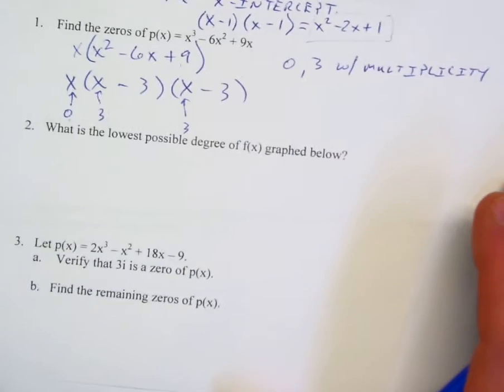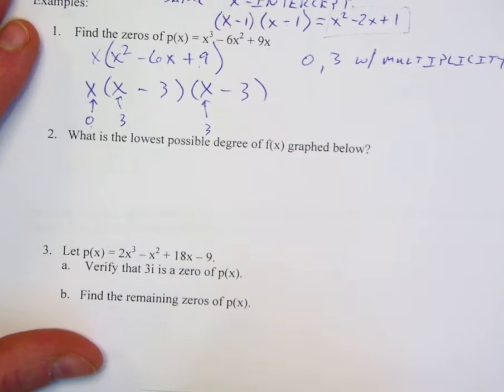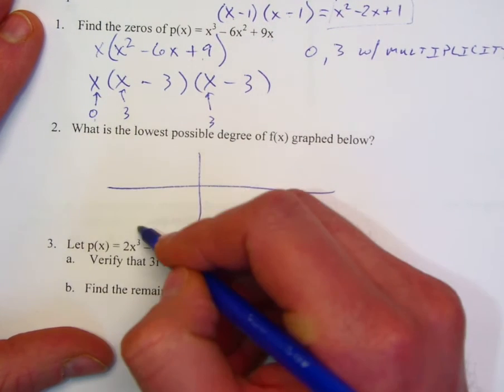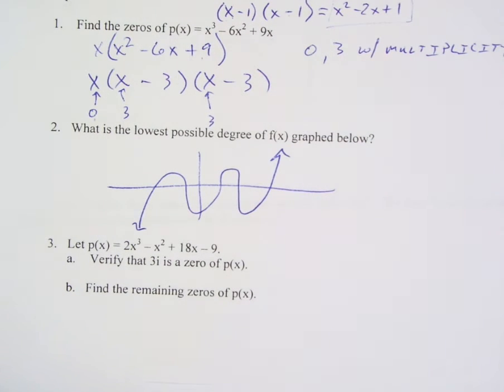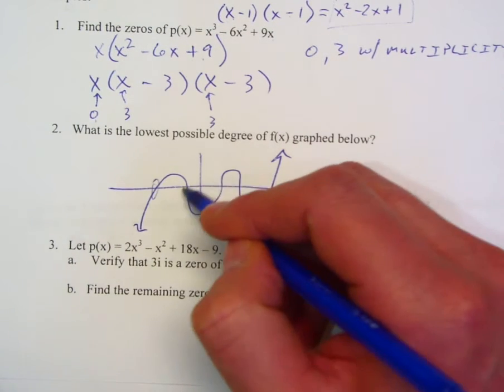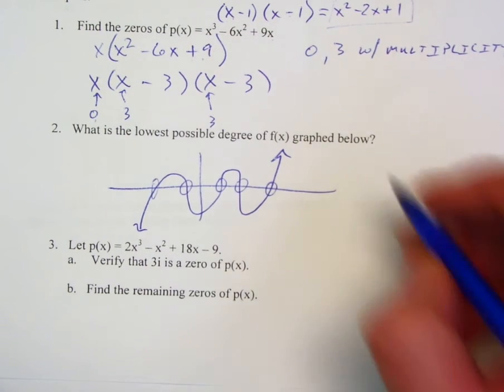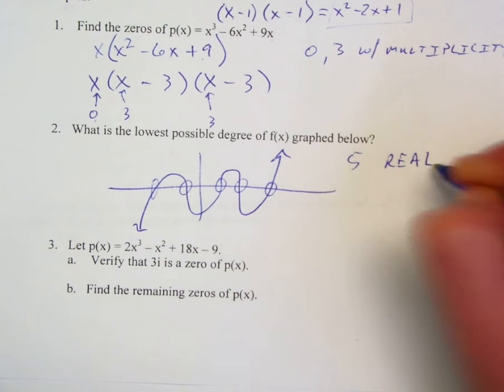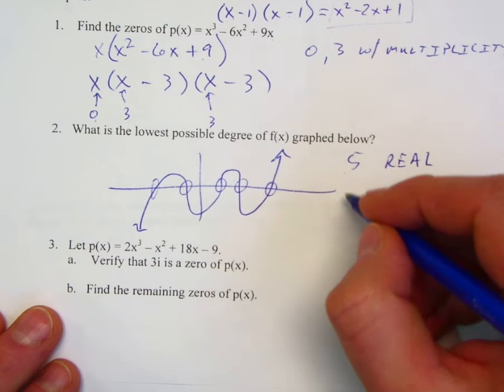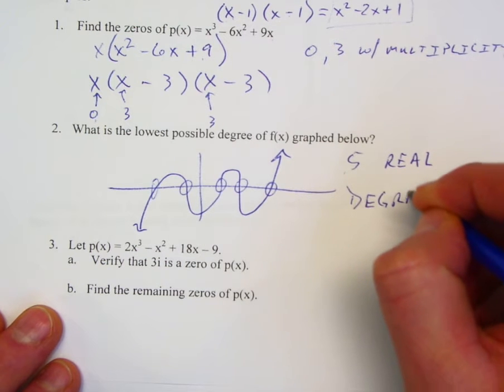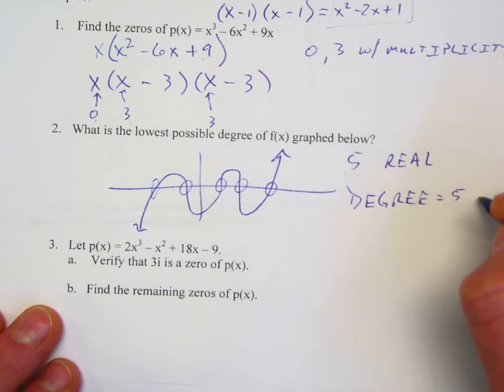All right. If we're looking at this, guys, it says, what's the lowest possible degree of the graph below? So, no graph below. Let's start at the bottom here. What's the lowest possible degree? Well, here's a real, here's a real, here's a real, here's a real, here's a real. So I know that I have 5 real zeros, so the degree of this is going to be at least 5. Now, there might be some imaginary zeros in here that I don't know about, but I know for sure there are 5 real, so the lowest possible is degree 5. So the degree equals 5 or more.